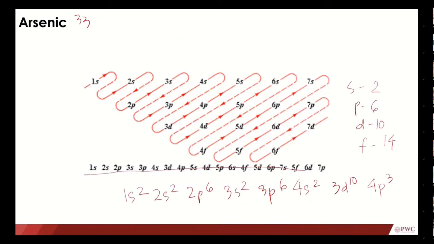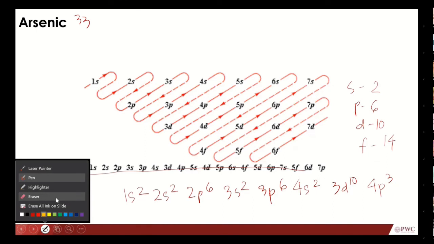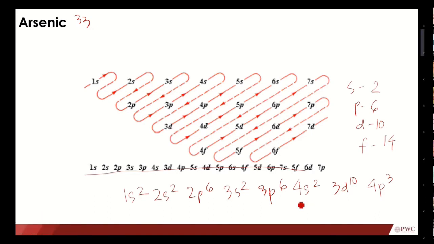Next one. So these electrons of arsenic occupy the first, the second, the third, and then the fourth energy level. In this case, the fourth energy level is the outermost energy level. How many valence electrons are in arsenic? 3, sir. 5, po. Correct, we have 5, right? We have 2 and then we have the 3. So overall, we have 5 valence electrons.